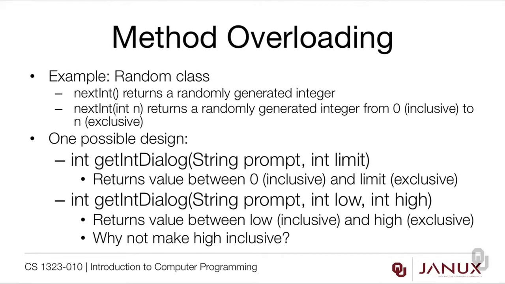Now, you might think, hey, wait a minute, why don't we make high inclusive? Well, that would be okay. The only problem here is that if you look at the API, you'll see that the high values in all of these ranges are almost always exclusive. For example, it was in the Random class. So if you do it differently than that, you risk confusing your users and probably annoying them too. So while you may not be completely comfortable with this low range being inclusive and high range being exclusive just yet, eventually you're going to get so comfortable with that if you continue programming that it's not going to seem logical to do it any other way. So I'm following the model of the API here.